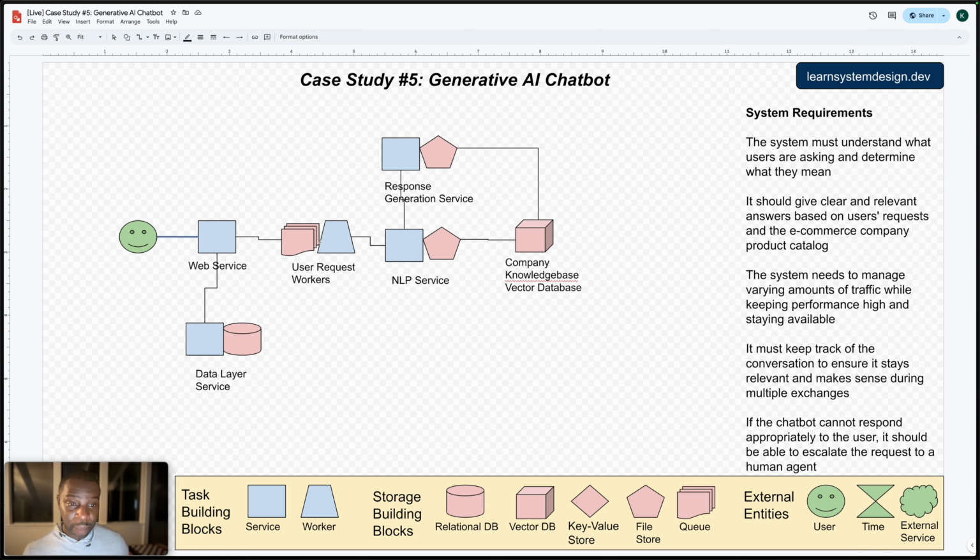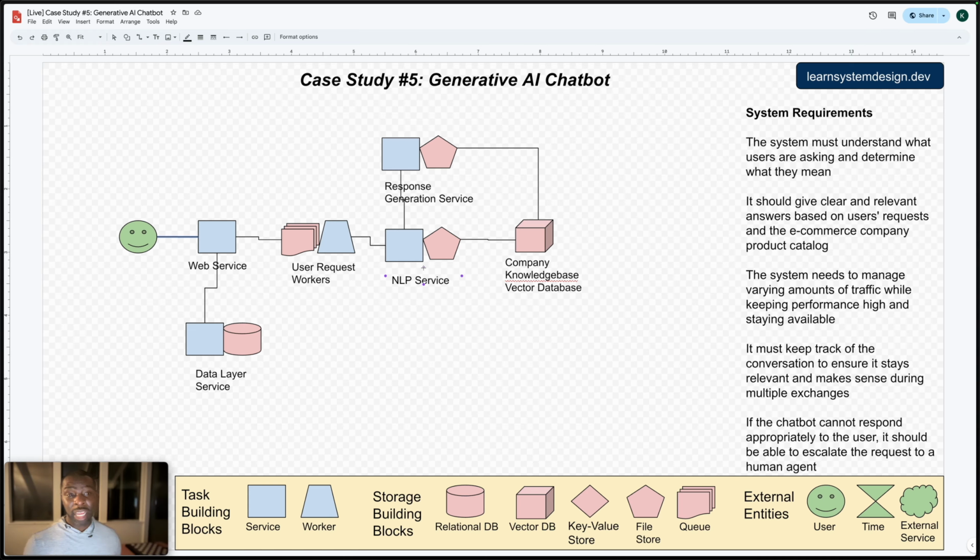So this can happen on the side. The user can be told it's waiting, it's processing. Other users can send requests, and they will just go to another queue. You can modify the queue and how many workers you have to the maximum output that your NLP service and your response generation service can use.